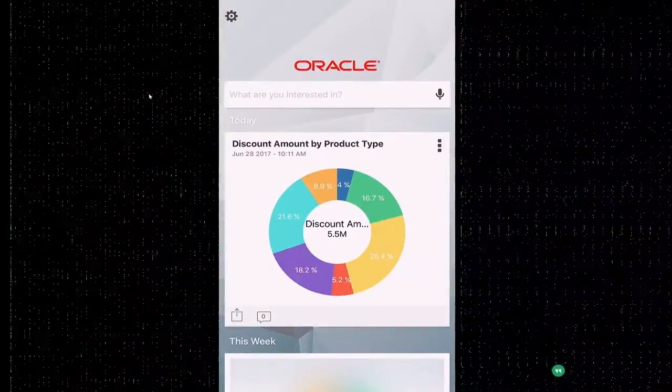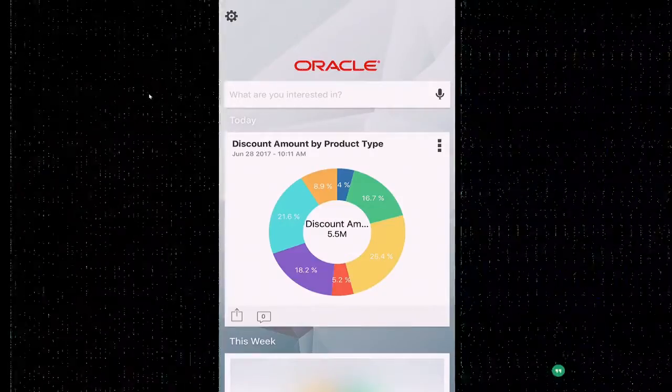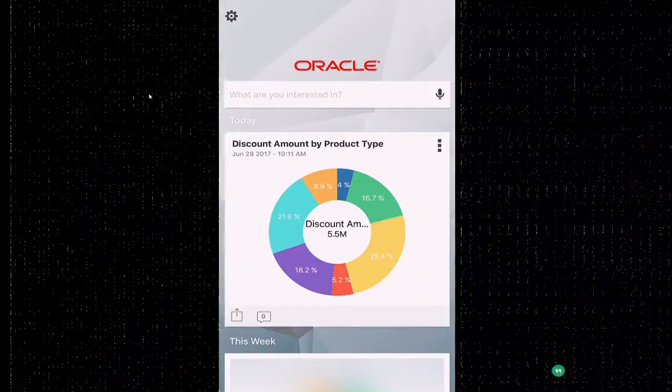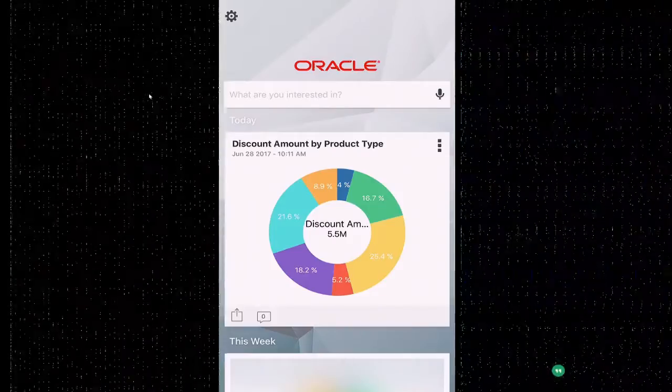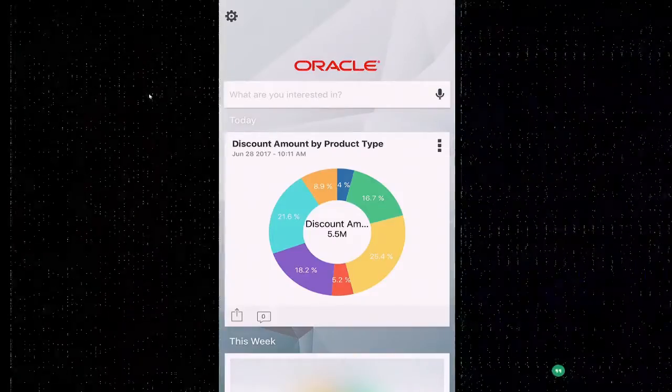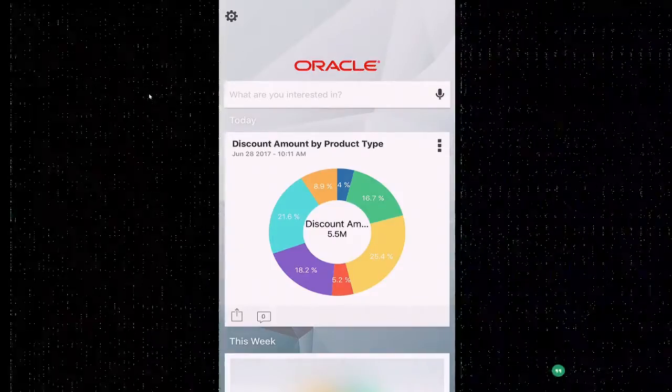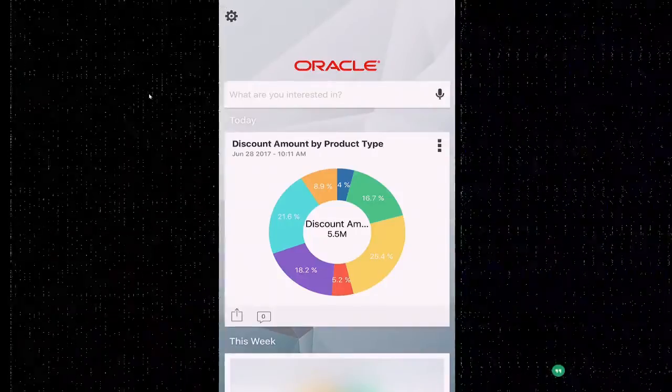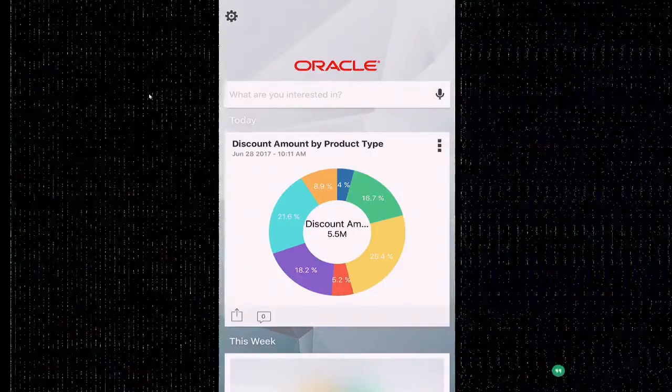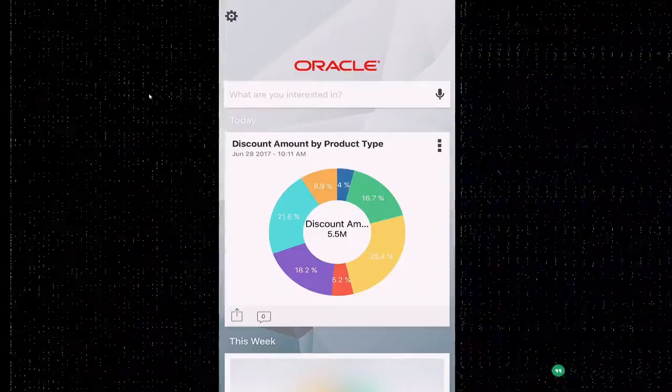Any questions about generally how it works before I move on to the next part? Are you going to go through all of how this is set up? I can. I think I have time. Yes, I do. It's actually really easy to set up if you have Oracle Analytic Cloud, of course.